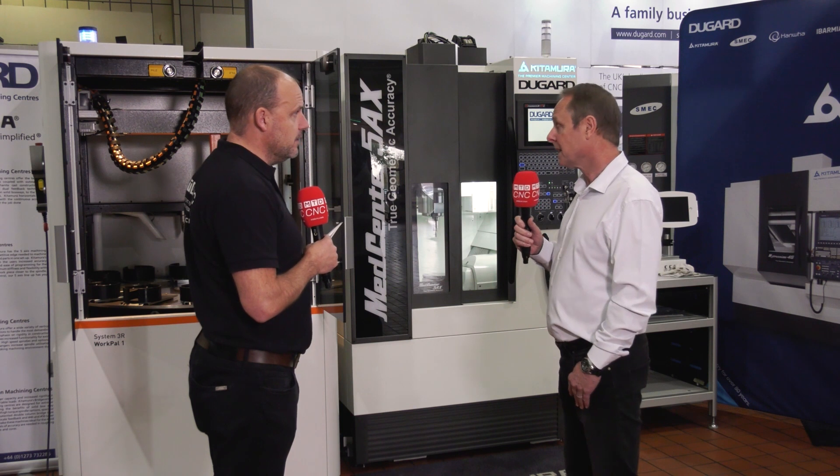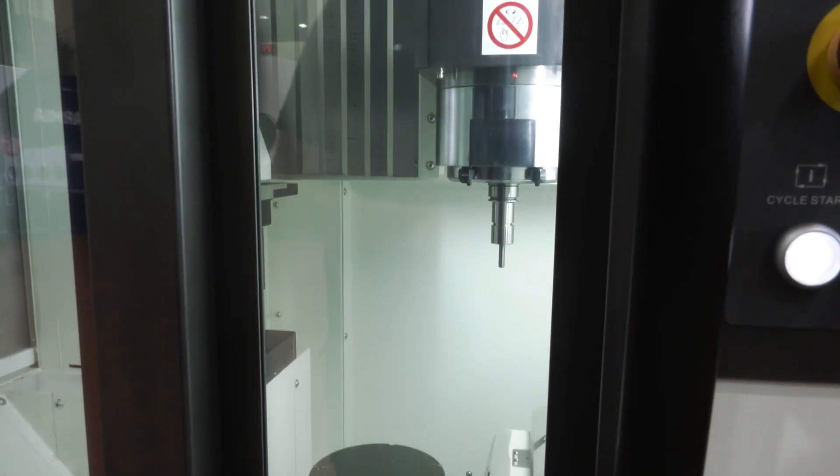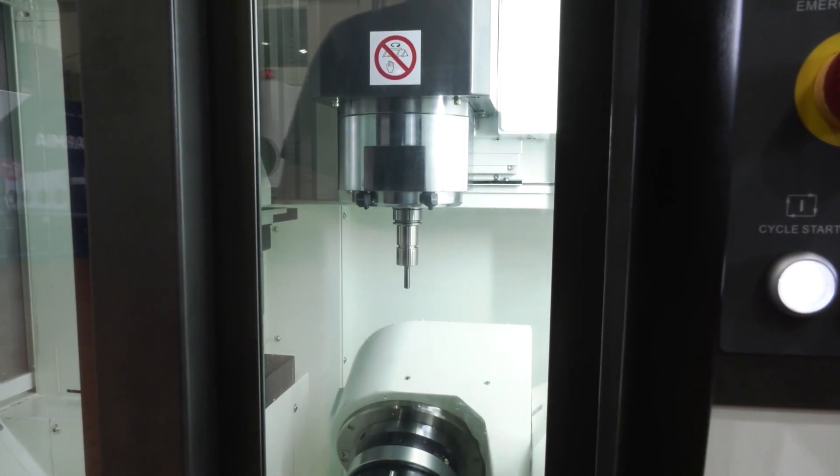That's one thing — you start adding extra pallets, you need to be able to accommodate the different parts that you're going to run through it. With this, it doesn't need to be the same part continuously, does it? You can set it up to run lots of a variety of components over a weekend. Oh, totally, yeah. If you've got the cycle time to accommodate that, we've got pallet recognition on there as standard, so it's very easy to have a complete mix of parts on there.